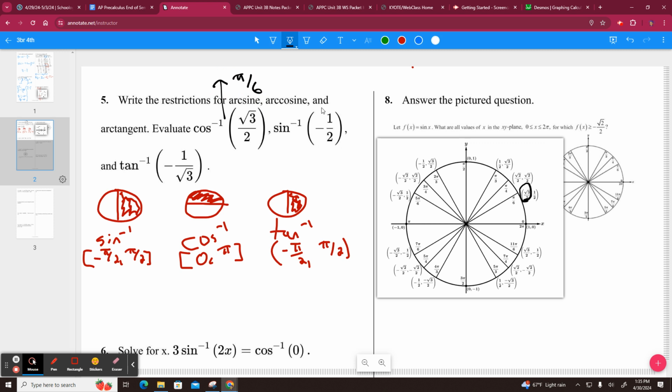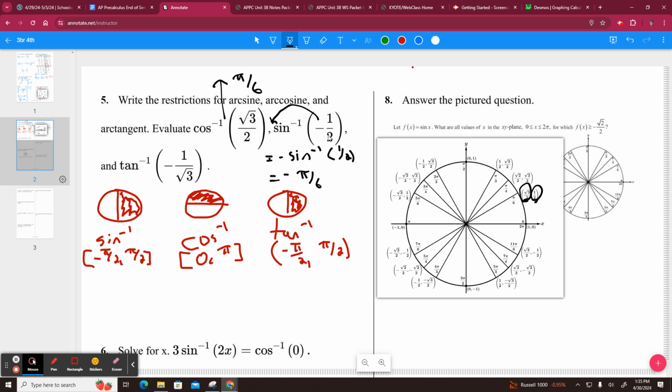Now for arc sine, there's 2 ways to do it. When I'm doing arc sine and arc tangent, I like to remember that I can slide the negative to the front. It's because arc sine and arc tangent are odd functions, so that means I can rewrite it with the negative out front. And then just do negative and then evaluate arc sine of 1/2, which is also pi over 6. So negative pi over 6. The negative was out front, that was at pi over 6. So negative times pi over 6 is negative pi over 6.